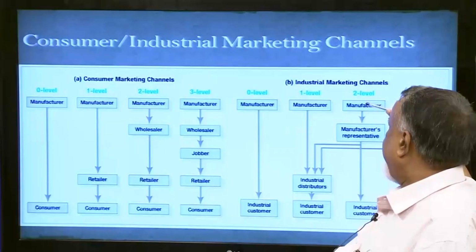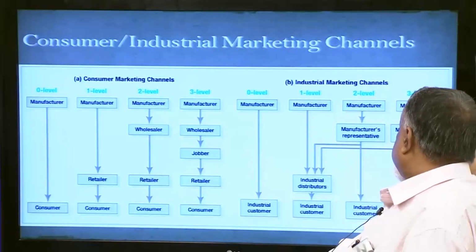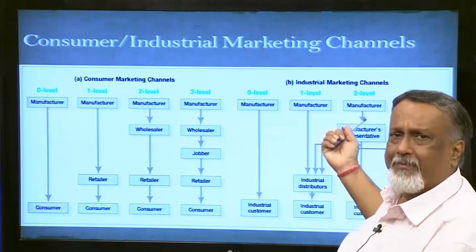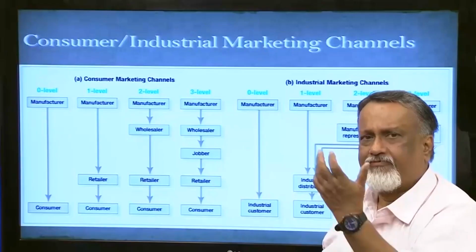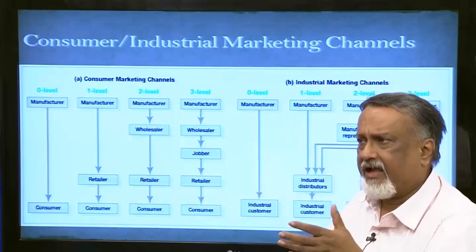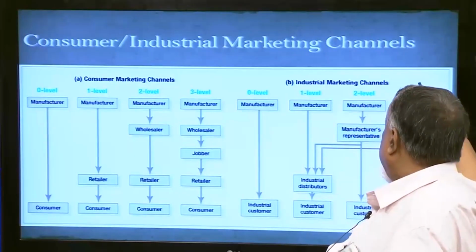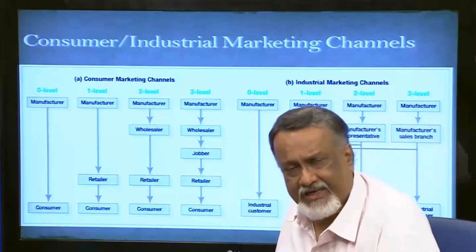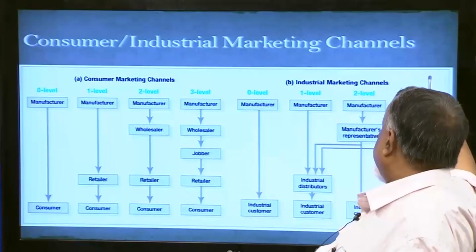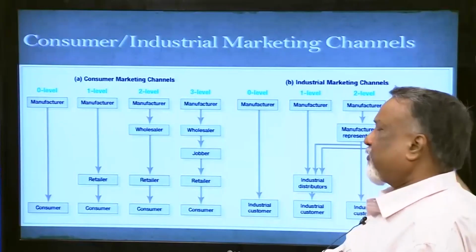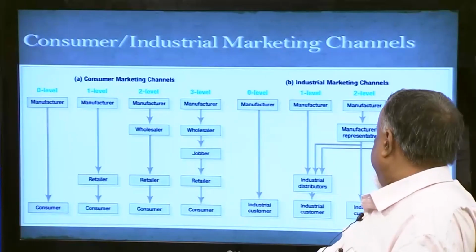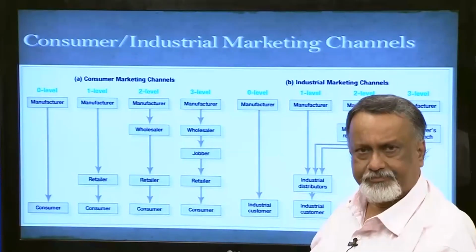So that becomes a kind of a 2 level, and there are of course 3 level also, manufacturer to manufacturer's sales branch. Many companies of this sort, like Havells or L&T or Schneider, also have local sales and stock structures. So there is a stock transfer from the manufacturer to the sales and stocking operation, the regional operation, and from there it is sold to the various customers.